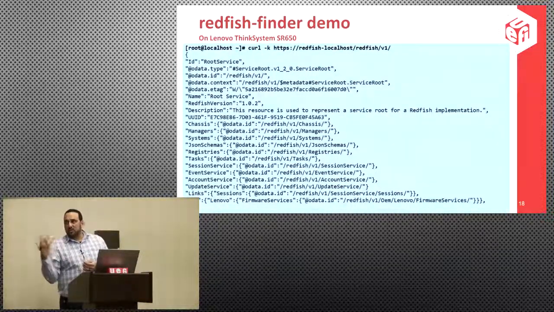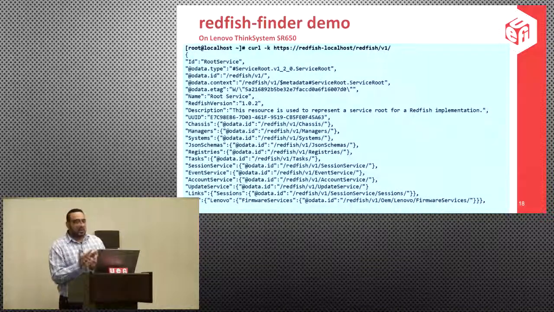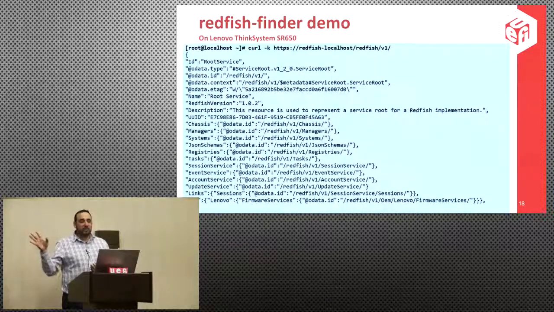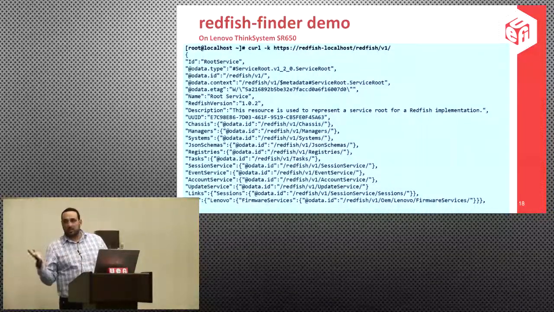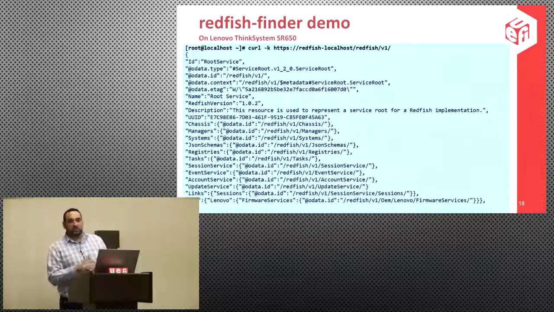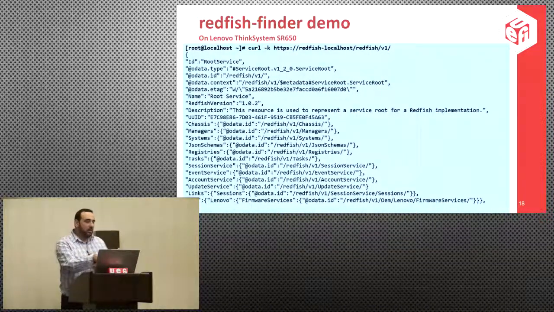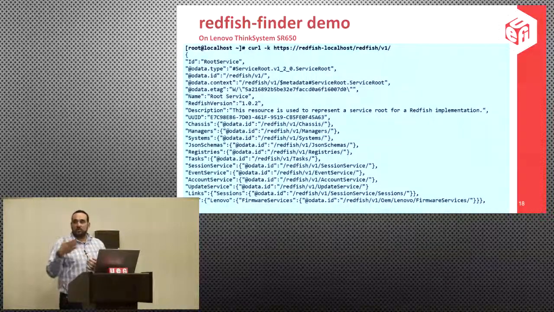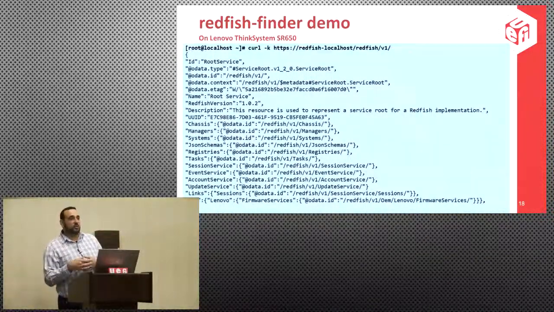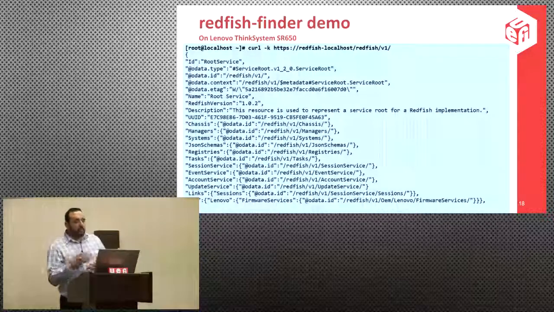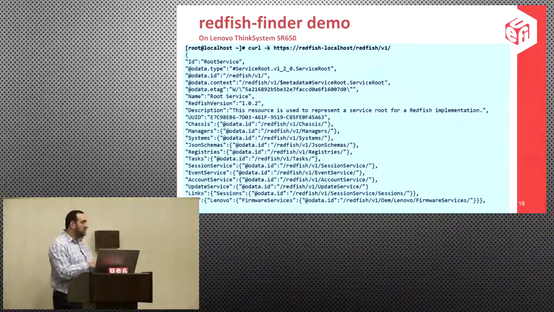The first access, by spec definition, the first access to the root resource of the tree is unauthenticated. That's by design. It doesn't give you much other than it advertises the service and tells you that, well, you need to authenticate to continue, and here are the things that you can do. So any subsequent access, let's say I want to follow the redfish/v1/systems to access the computer systems collection and then go down to information about this computer system or the BIOS settings, well, you need to authenticate from that point on with the BMC credentials.